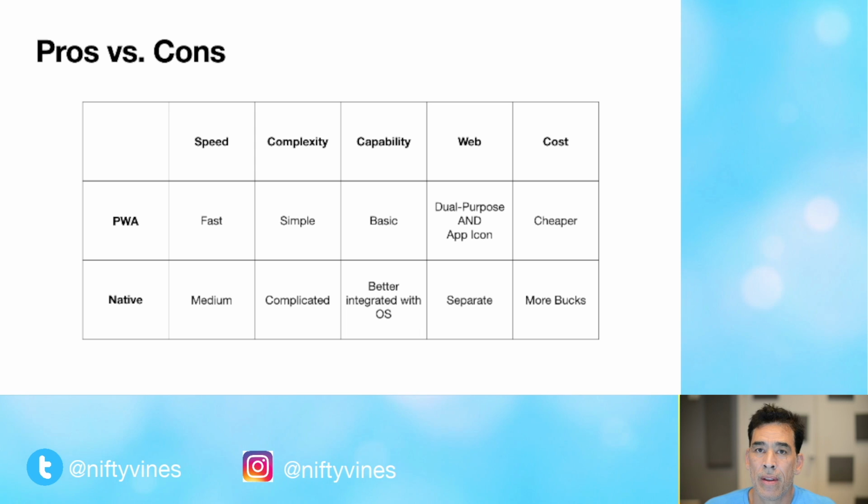And again, this all depends on what your goals are and the resources you have, both financial and technology wise. But real quick for us, and you'll probably, after going through this, guess which one we chose. In terms of speed of development, we want fast. So I think the PWA is simpler and faster to get our MVP out. So for us, that's a winner. In terms of complexity, we just want a very simple functionality.